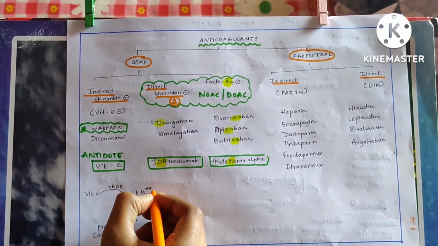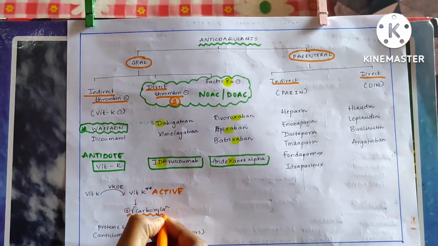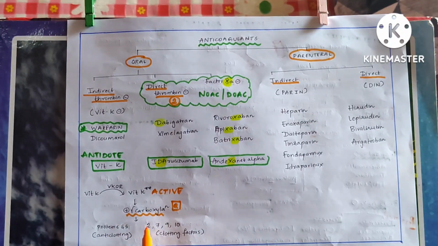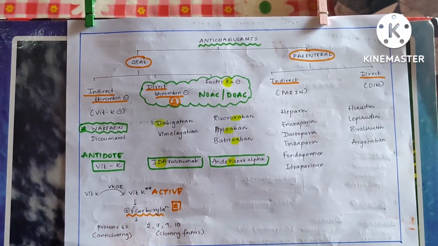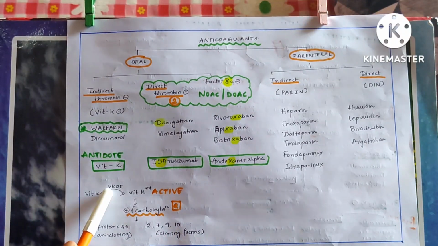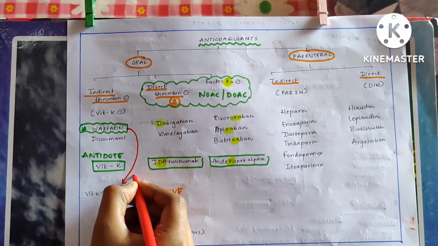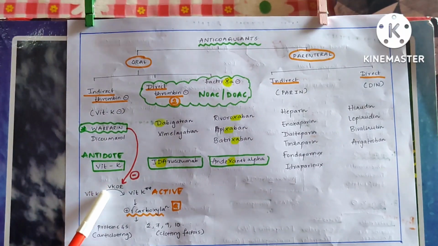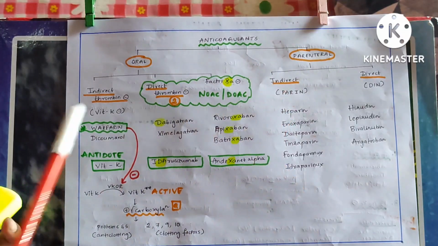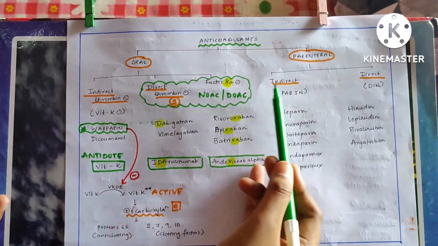Now when we discuss the pathway on which warfarin acts, vitamin K is converted into its active form by vitamin K epoxide reductase, that is VKOR. This vitamin K now causes gamma carboxylation, which is an important question. They might ask you alpha, beta or gamma carboxylation. It is gamma carboxylation. This gamma carboxylation is of the factors. What are those factors? 2, 7, 9, 10 and protein C and protein S. This warfarin inhibits the VKOR enzyme. So this entire thing does not happen. Gamma carboxylation does not happen. So all the factors decrease. That is protein C and S decrease, and 2, 7, 9, 10 also decrease.